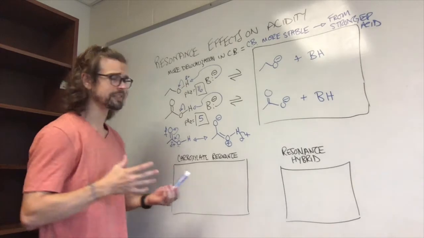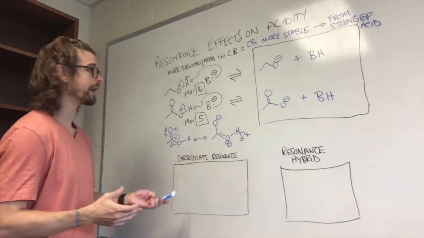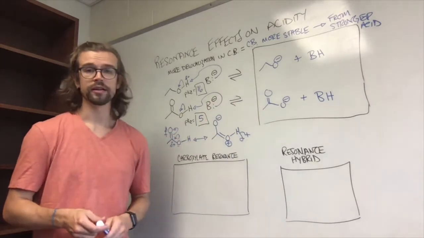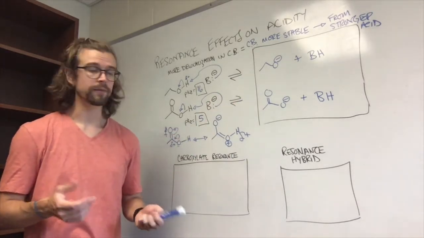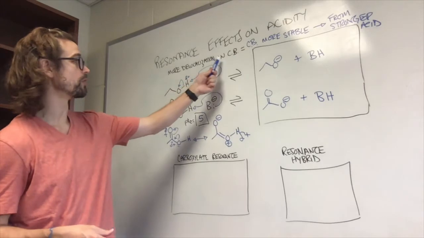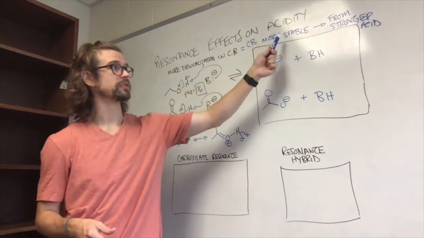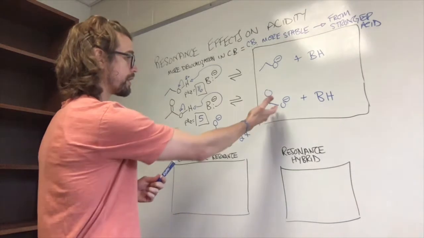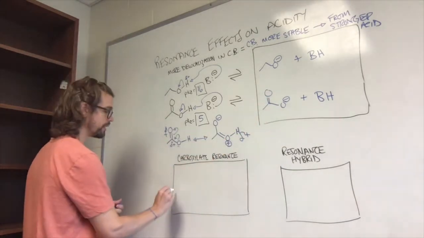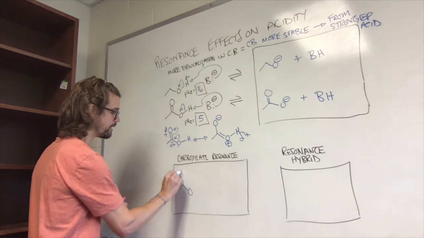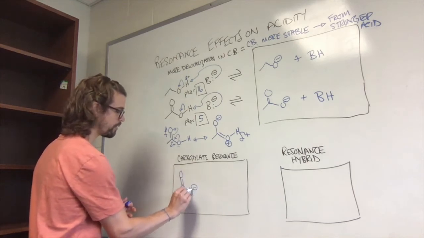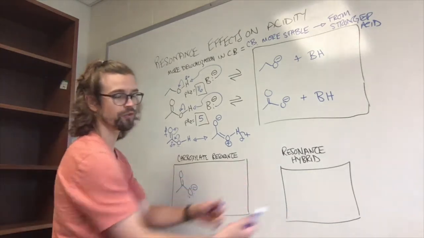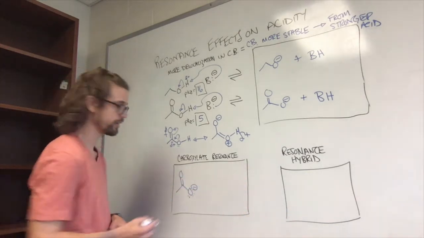But where I think it's even easier to see why acetic acid is more acidic than ethanol is by looking at the conjugate bases, right? That's what we talked about right here. More delocalization of the conjugate base makes it more stable. That must have been from the stronger acid. So let's look at that conjugate base. Let's draw in any resonance structures that we can down here. So if you haven't already, take a minute, pause it, and draw any resonance structures you see, and then draw the resonance hybrid. Okay, good job.